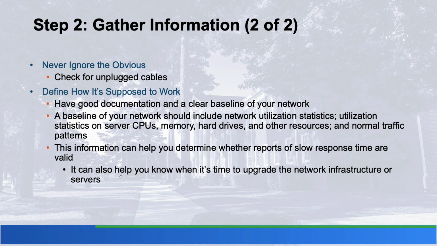That's called the baseline. So if you have a baseline of your network and statistics, then you should be able to tell whether the data is moving slowly over your network or not. If I don't have a good definition of how the network is supposed to work, how the throughput of the network, then I'm not going to be able to troubleshoot it as well. So again, this would be preventative stuff that we would have to do. We would have to take a snapshot of the network to create a baseline when the network was working normally.